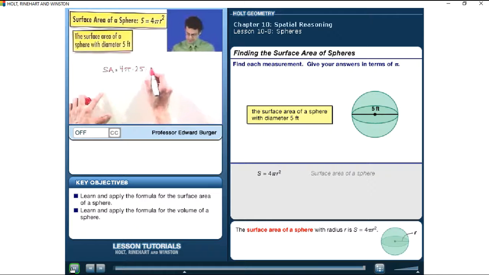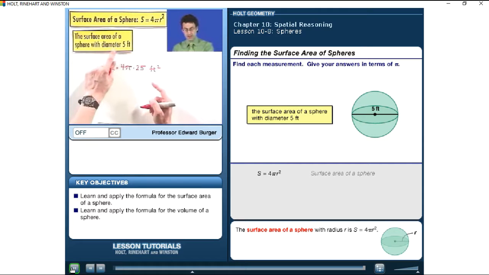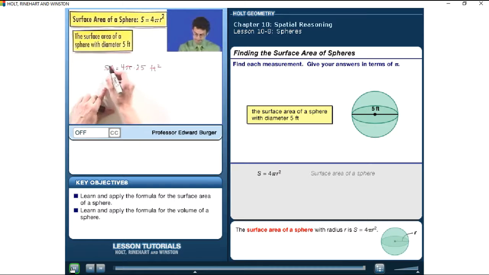And units squared. What do you think? Do you see the problem with this? Well, the problem with this is I was being a little bit cavalier. I saw this 5 and thought it was a radius. But if I read the question carefully, I see it's actually a diameter. This is actually wrong. So let's see if we can do it correctly and more carefully.